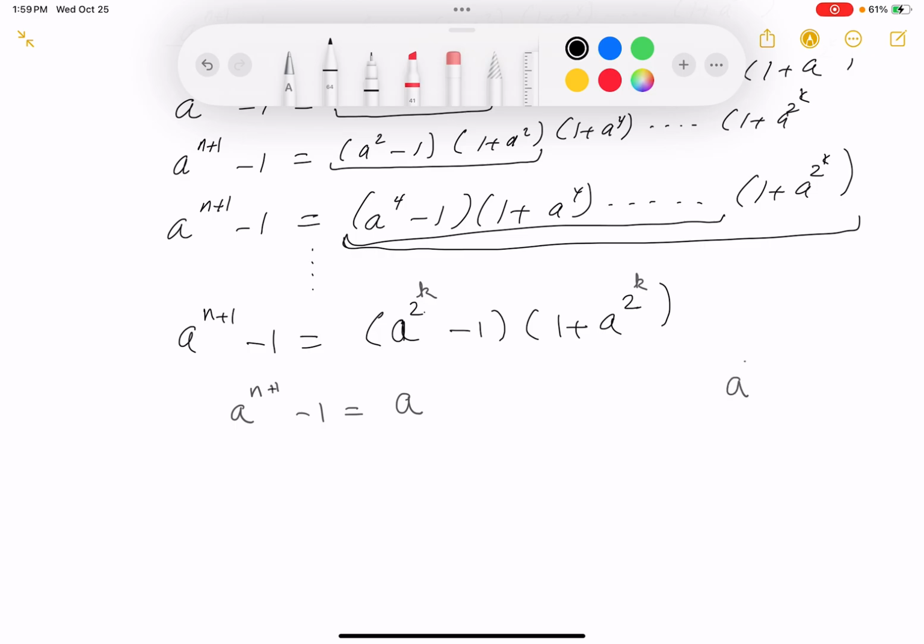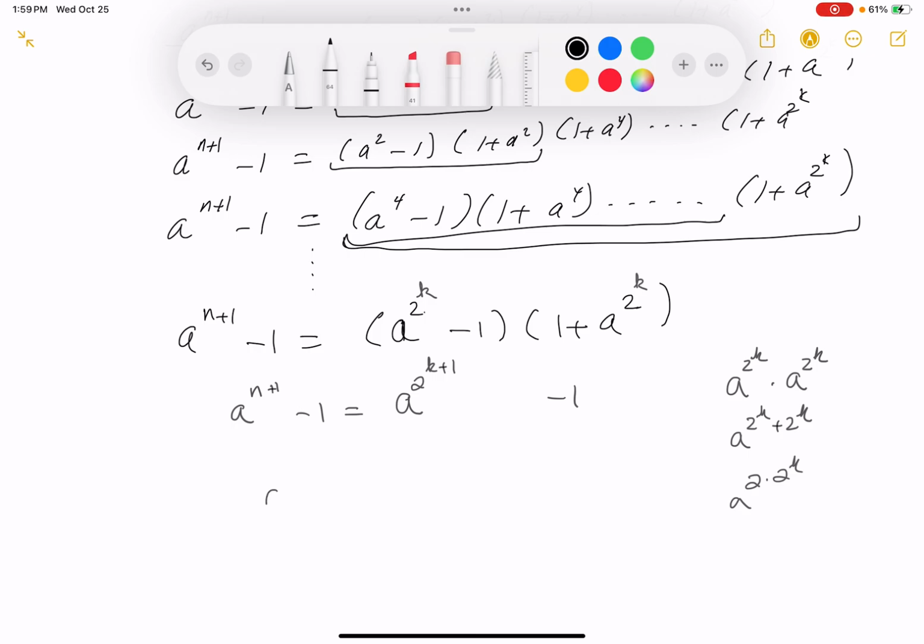So it's going to be a to the 2 to the k times a to the 2 to the k. So what would you get there? You get a. By the way, I know there's a 1 there too. I know that. So it's going to be 2 to the k plus 2 to the k. Well, let me see if I can figure that out. That would be 2 times 2 to the k for the a, right? So really it's going to be 2 to the k plus 1. All right. The ones disappear.